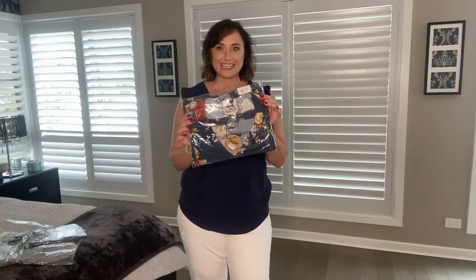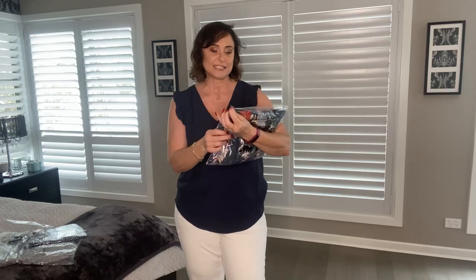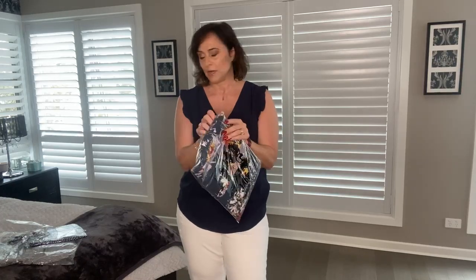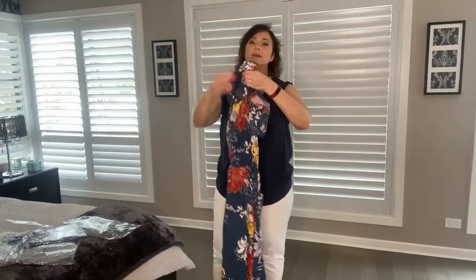The next item I purchased was in the same fabric — I really like it. The blue with the pattern looked really pretty so I purchased the dress as well. This is a maxi dress, the Cameron Eliza maxi dress, and I bought it in an XL. I think that might have been a mistake on my part because I believe it's actually quite large.